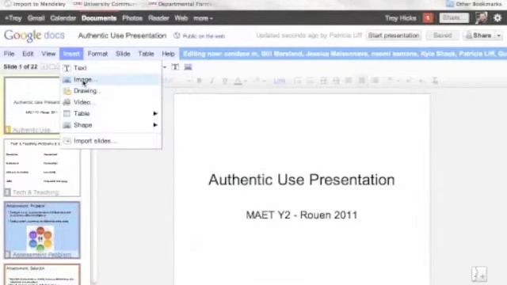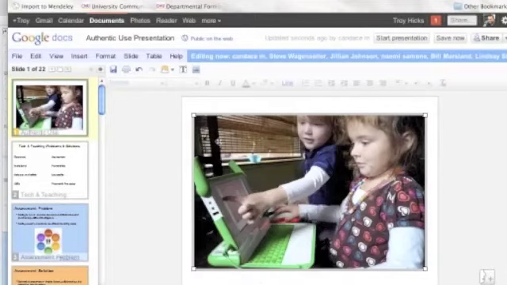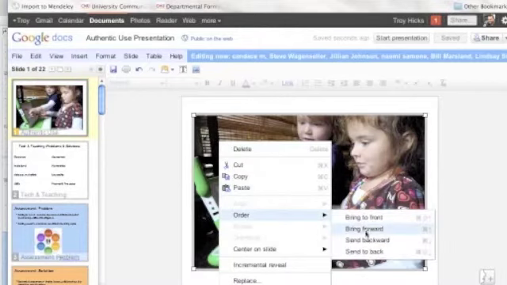Actually, what I tried to do here was import the image directly from Flickr, but for some reason Google Docs, with about 18 of us working on this document, decided to freeze. And actually, at this point in the screencast, I did a lot of editing because I had to shut down Google Docs and start it up again. So I could not import directly from Flickr. What I had to do instead was download the photo and then upload it, as you see here.